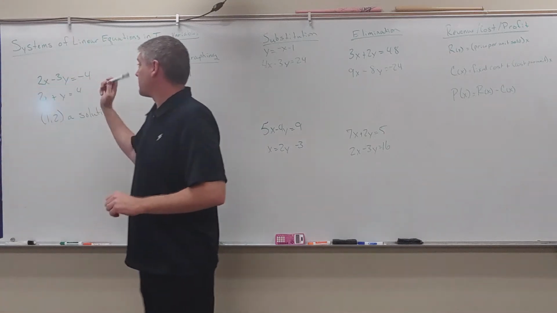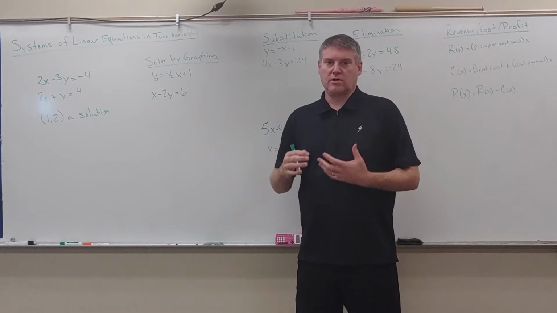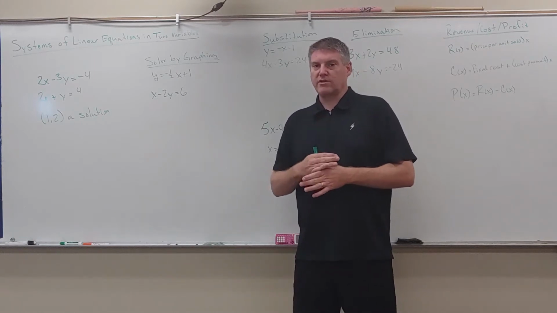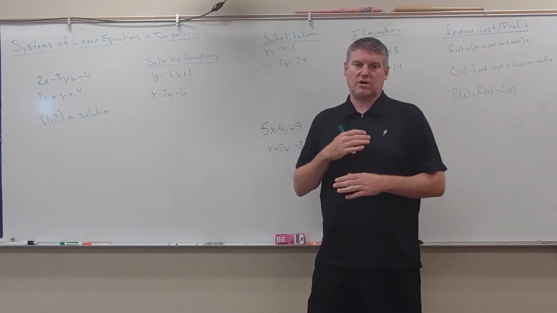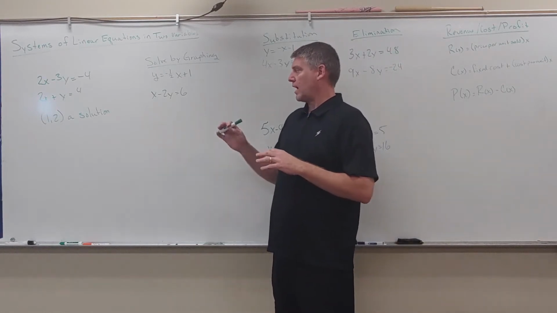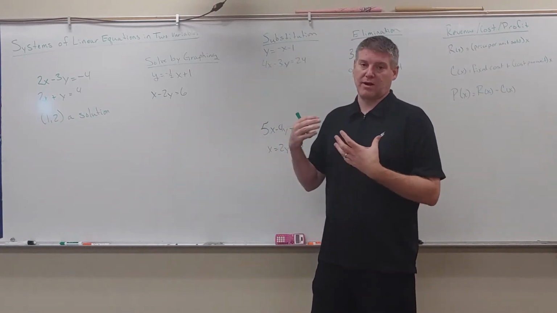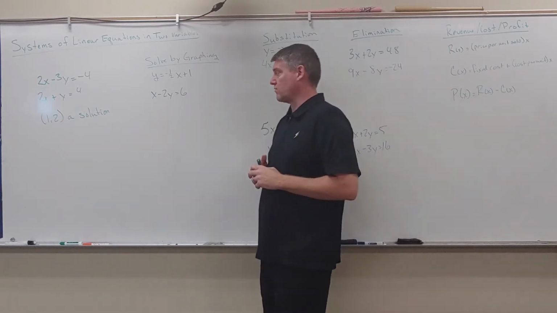All right, we're going to talk about solving systems of linear equations in two variables. So remember, what we're trying to do is find where those two equations intersect. So we're finding the point of intersection. We'll talk about different ways to solve them, and I'll talk about how I prefer to solve them.